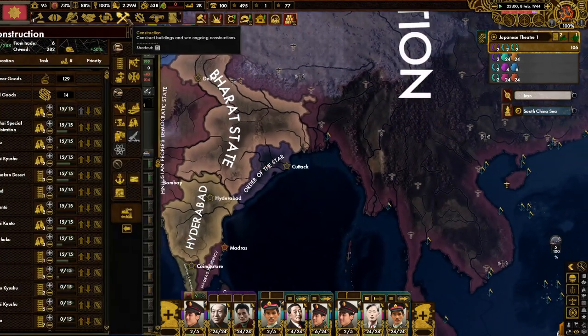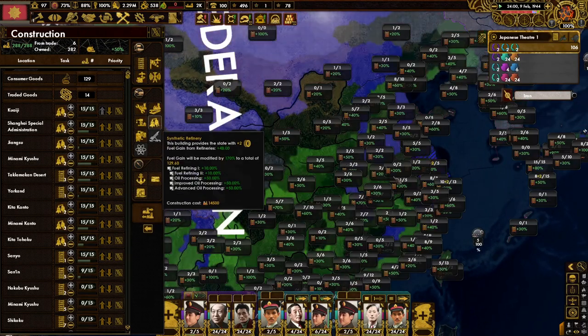Ace pilot promoted. Very good. How are the resources? Throw one more. We need one more.